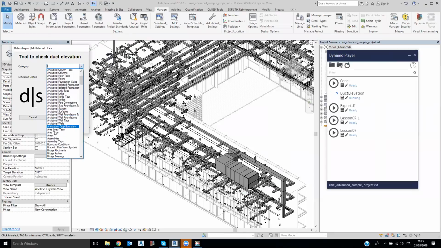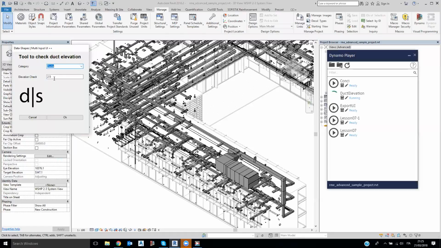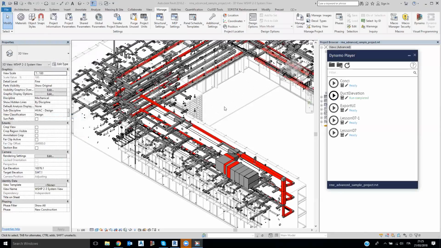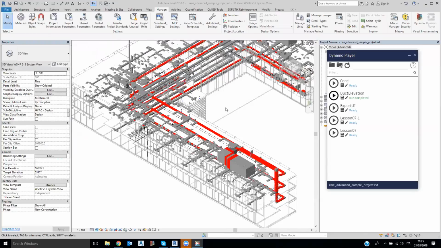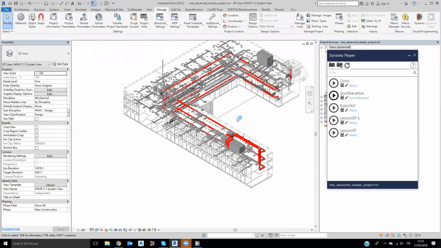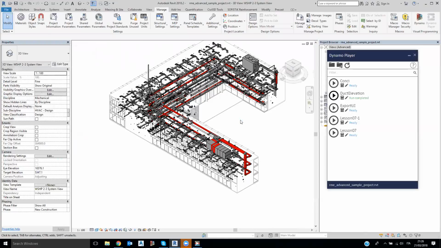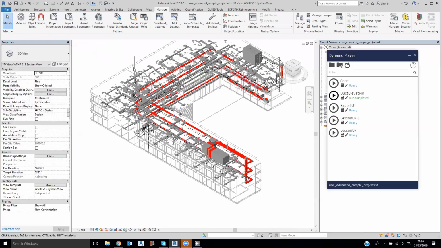I can choose ducts, for example. Again, I can choose the value 2.5, let's say 2.8, and let's click OK. Boom. Just a second and you have the script executed without using Dynamo.